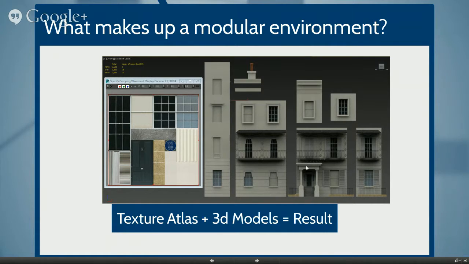These pieces here, these nice beautiful pillars that we've created, are only going to be used every now and then, but in which case I'm still going to need to create them. So I'm going to need the detail for the pillars that runs along the inside there. That's it here, by the way. And then maybe we've got the odd sign that's going to hang in front of the door. Here's a door just here. We could have like 5, 6, 7, 8 of these different doors on different texture atlases that we could use so that the entire street isn't all using blue/grey doors. So the texture atlas, and again, I'm going to go into the texture atlas stuff in much more detail.